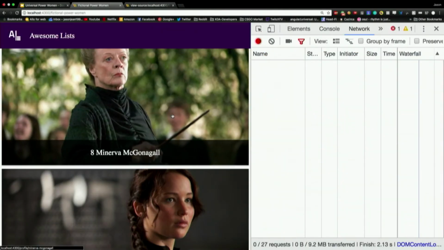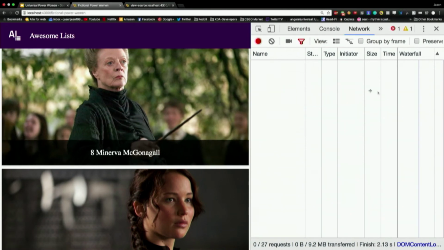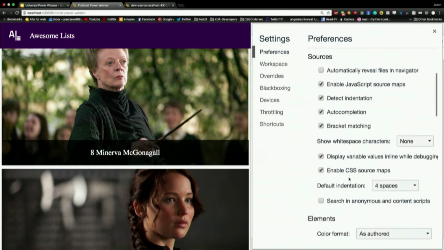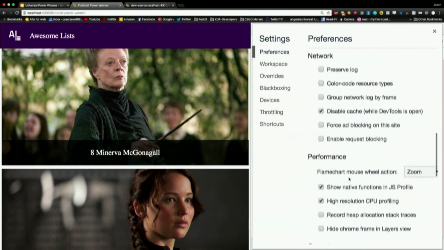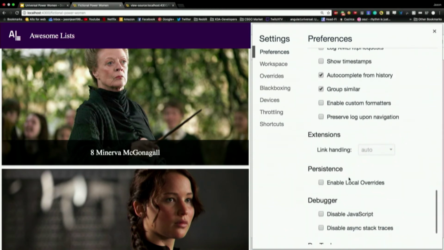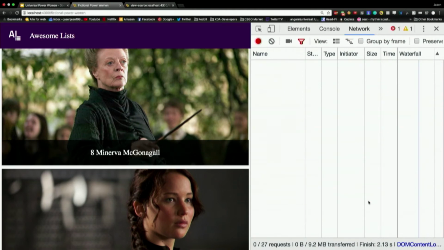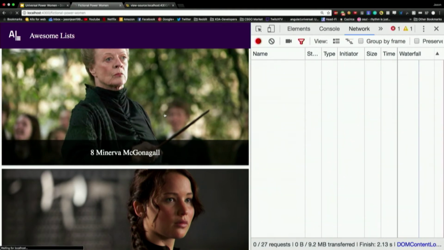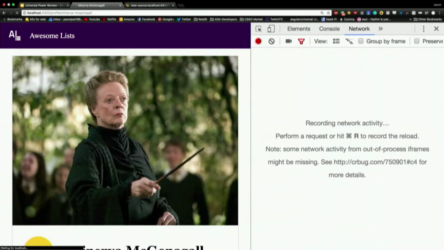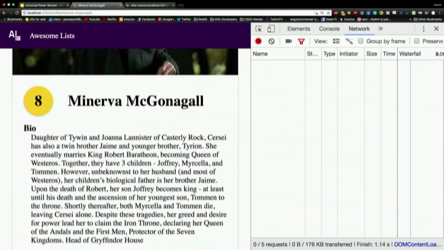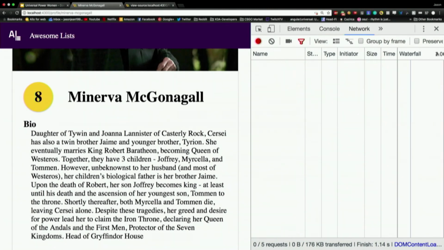Now, we're probably actually running on a pretty good device. So what is this going to look like on a low-performance device? Let's check that out. How about we go and disable JavaScript? So many options. So little time. All right, let's refresh here. And see, our app actually still loads, no problems.